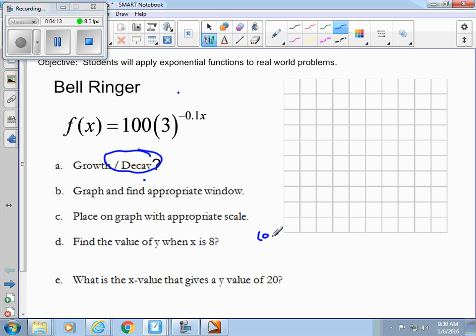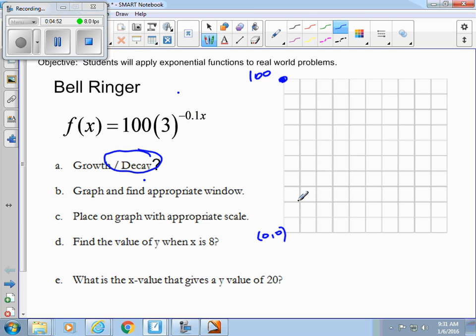Okay, so I'm going to graph this. I'm going to start with this being 0, 0 down here. And we'll make this 100 up here. So I start up there, and I go down. You can decide where you want your scale to be, how far out you want to go on your graph, on your paper. If we go back to the calculator and look at the table, if I plug in 10, I'm at 33. So you could use that to decide how to graph it, right, to get a good sketch.